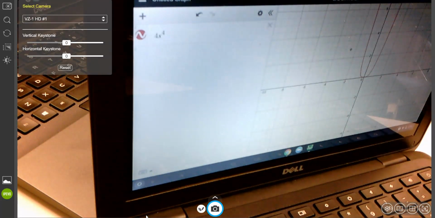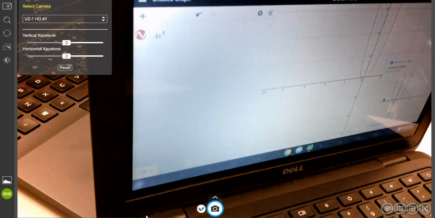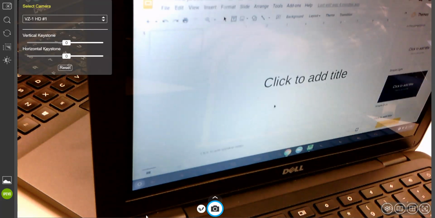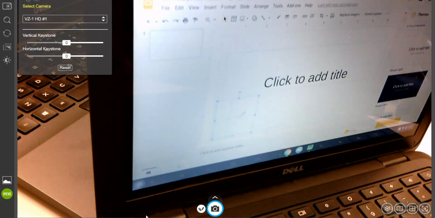Now, from these crosshairs, I can click and drag, and whatever I click and drag will take a screenshot of just that part, and it'll turn it into a picture. Down here, it asks me, would you like to copy to the clipboard? Yes, I would. Copy to the clipboard. So now I can go back to my presentation, and I can hit Control-V for paste, and I can paste that picture I just took of my Desmos graph. And then I can show exactly what I need to show on Desmos. I can make it bigger. It's just a picture at this point. There it is. Okay, so that's the idea.